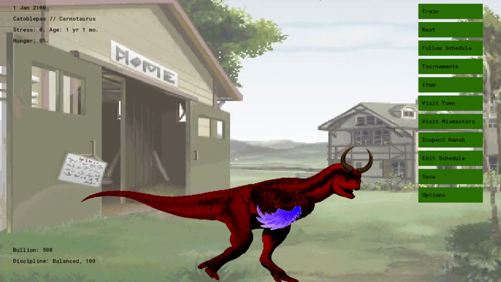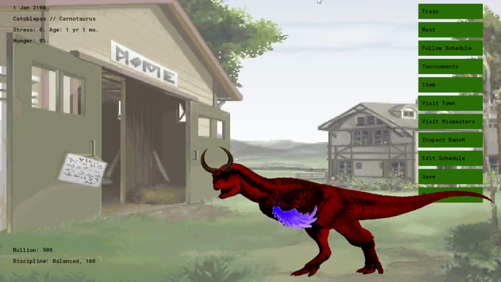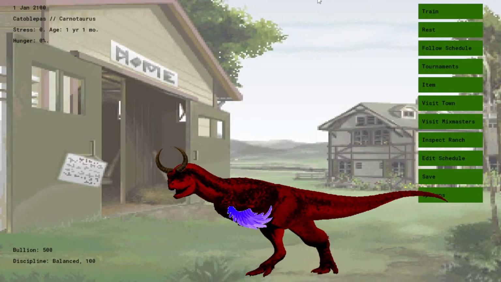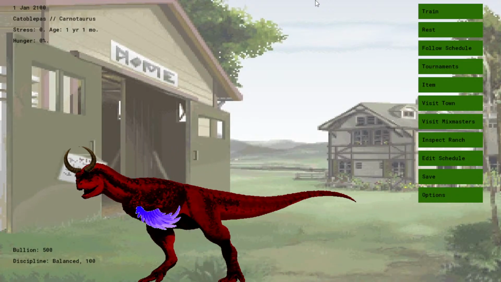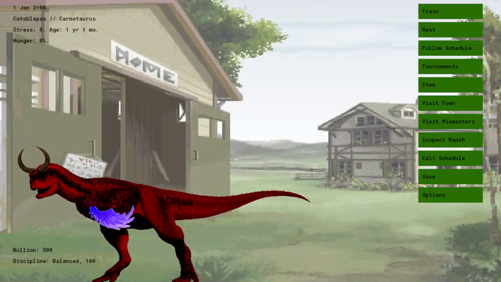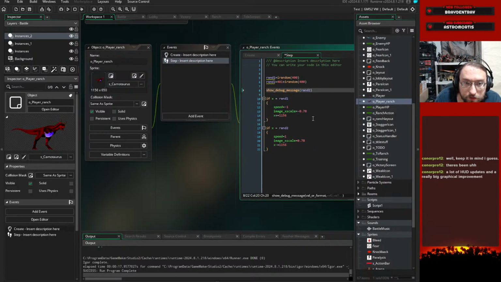Oh, yeah, that's why he came back. He didn't want to pay taxes. Okay, so why does my debug message not show all of these? Probably because it just doesn't. Let's try this.